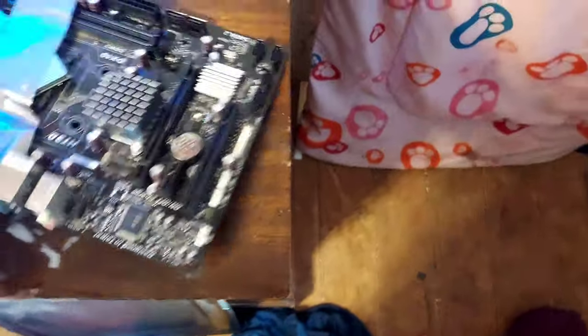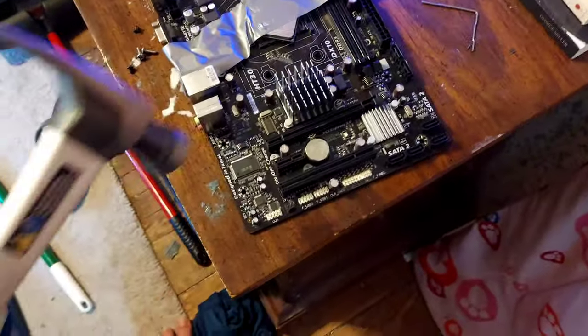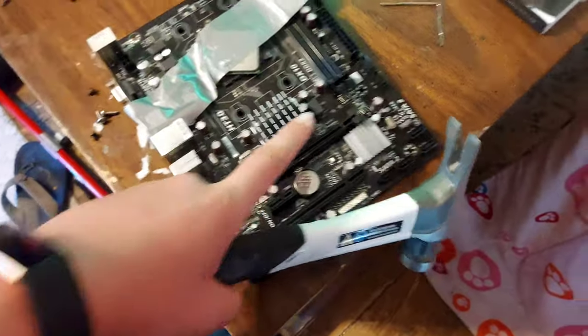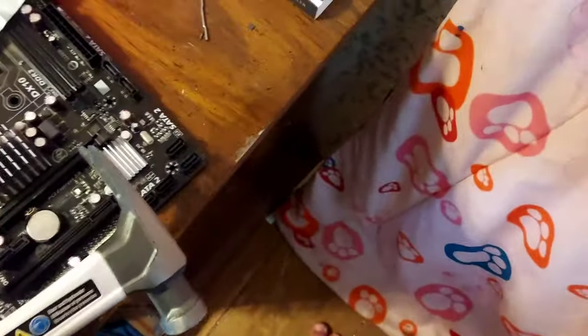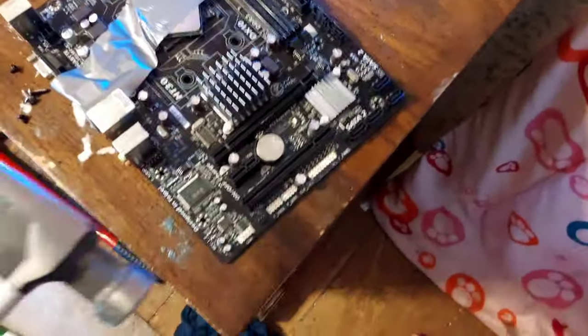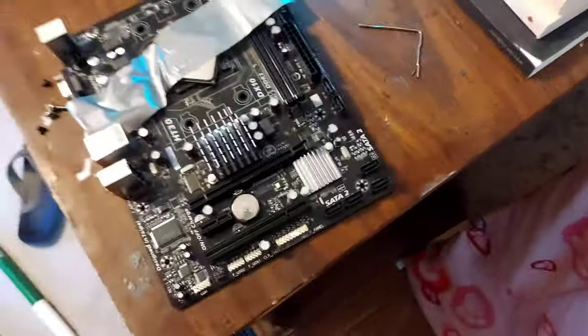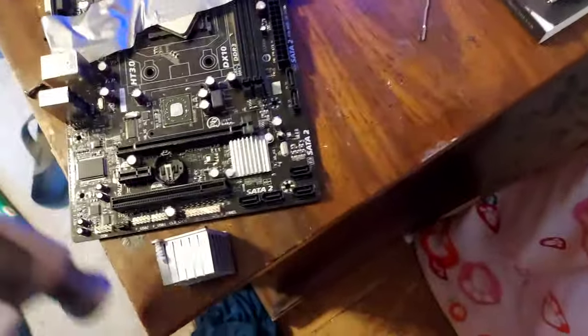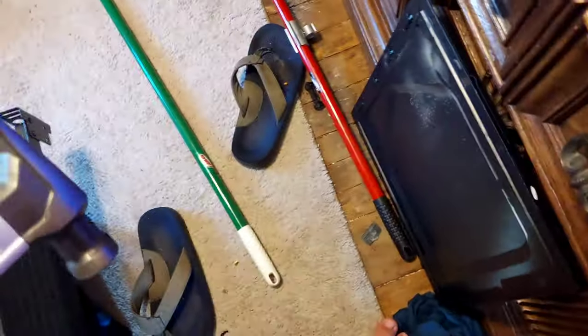I think my duct tape method is working real well. Wait, I just realized something — see this right here? The heat sinks right here have been giving me a really hard time. It always crashes in my GPU that goes right here, my graphics card goes there, and these heat sinks have been giving me a hard time. So I think I'll just get rid of them. Yeah, they weren't that important I'm pretty sure. Something fell off there — that's fine. Now the heat sinks aren't there anymore.